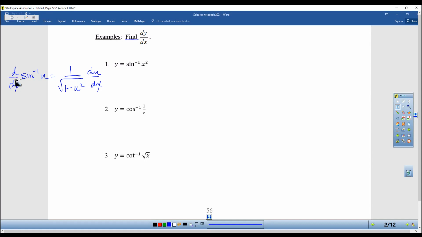Okay, so literally if you're taking the derivative of an inverse sine function, then the answer, y prime, is going to be 1 over the square root of 1 minus whatever this is. So in this case, this is x squared. So this is our u. But I actually want u squared. So I want x squared squared. And then lastly, times the derivative of u, which we keep calling the derivative of the inside.